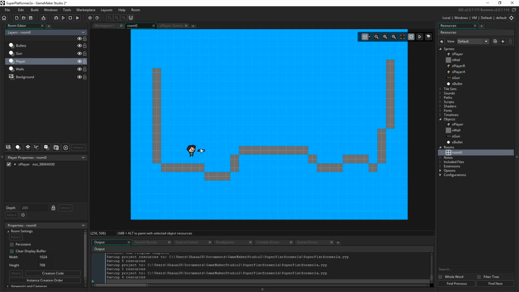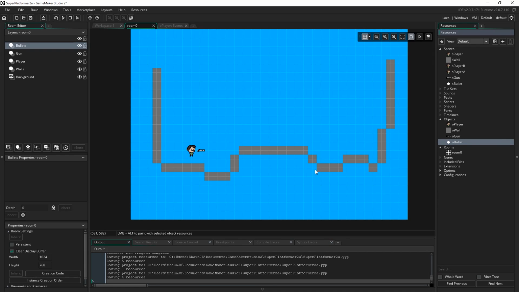So we get a nice big circle on the end when we have a muzzle flash, so it doesn't go under the gun and so on. We don't have to place anything in the room, because obviously we are going to create our bullets dynamically. With the others, we've just placed them in the room. That's one way to make an object in your game, but you can create them dynamically at runtime, which is what we're going to do next.